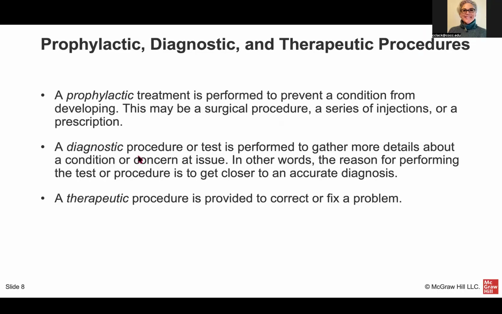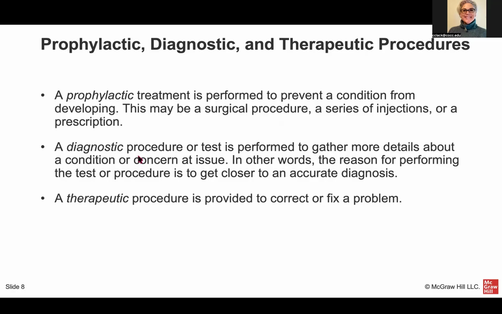So let's talk about the three purposes of surgical procedures. Now, a prophylactic procedure is preventive. The physician is trying to stop a problem before it starts. Think of prophylactic surgery to remove a precancerous lesion before it becomes malignant, or administering a series of injections to prevent an allergic reaction. Now, the key word here is prevent.